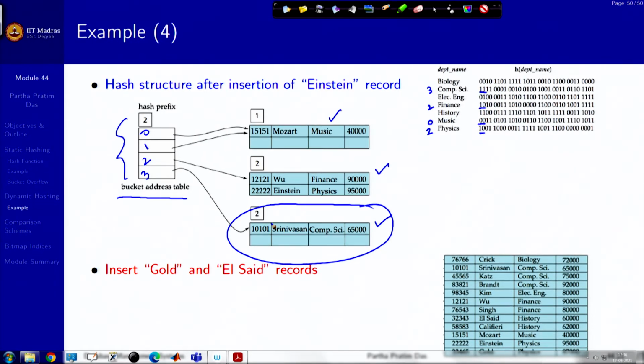So, this goes separately with index 2, this also is having 2, but we do not need to create a separate bucket for the value 1, which will mean a prefix of 0 1, till we get electrical engineering actually, and we let both of these map to the same bucket.